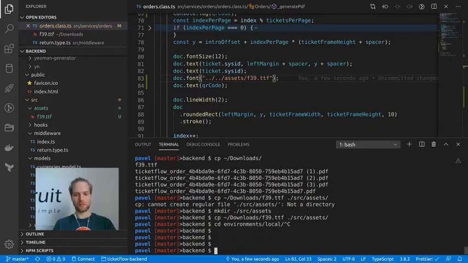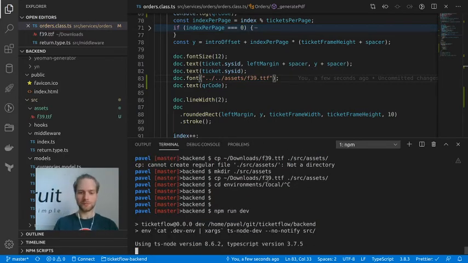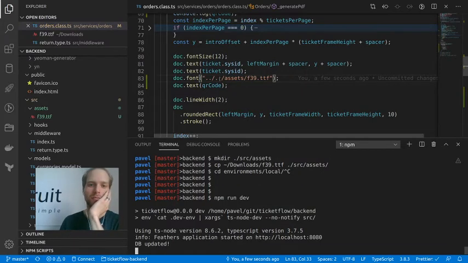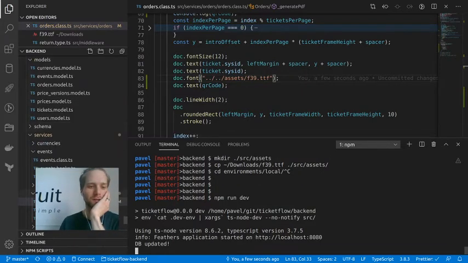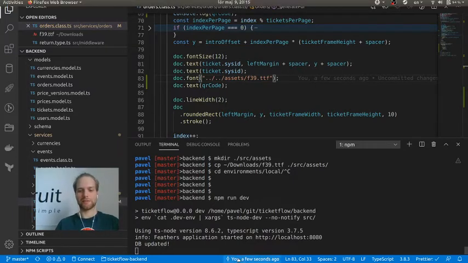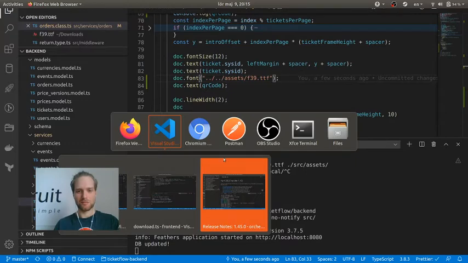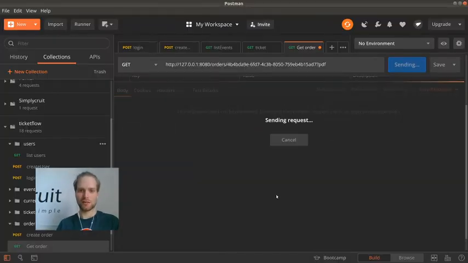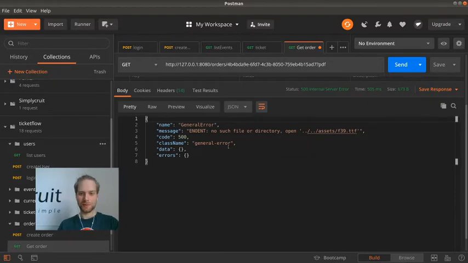Where am I? Game run def. That's what I want. I guess it's gonna complain because I didn't match the path properly. Right. But let's see, what's the error we get? Now we can just go with this thing. No such file or directory to open. Which is, yeah.